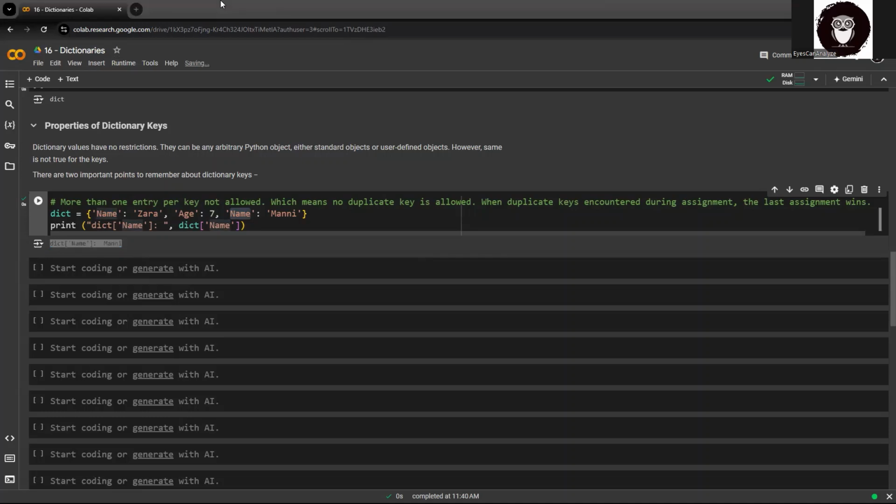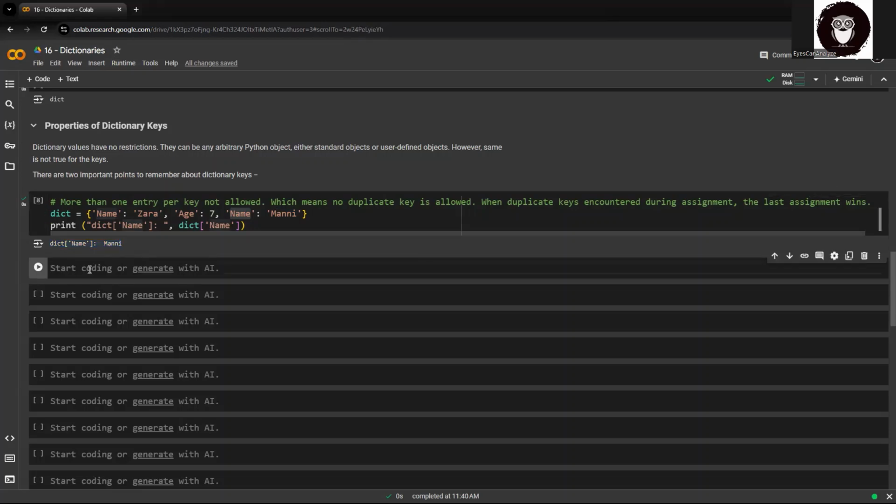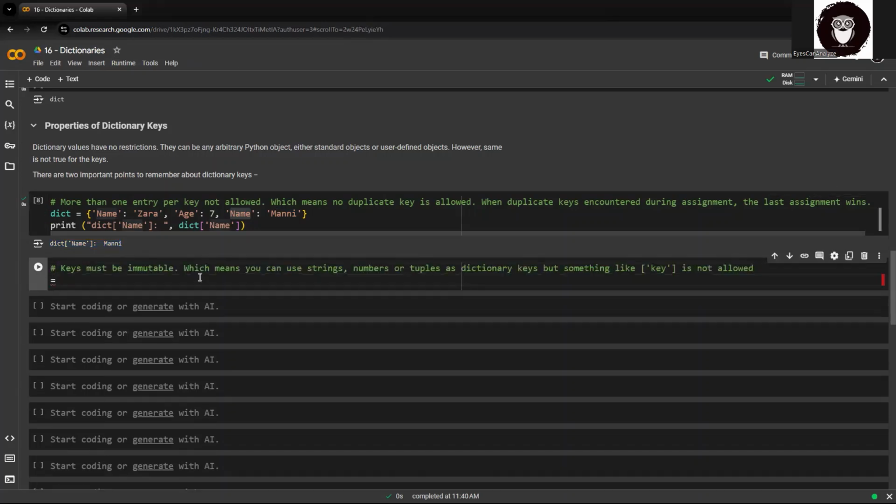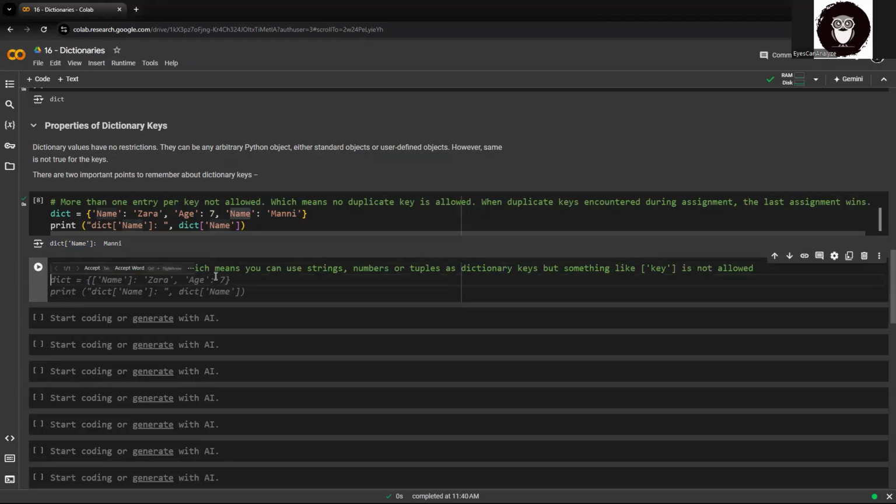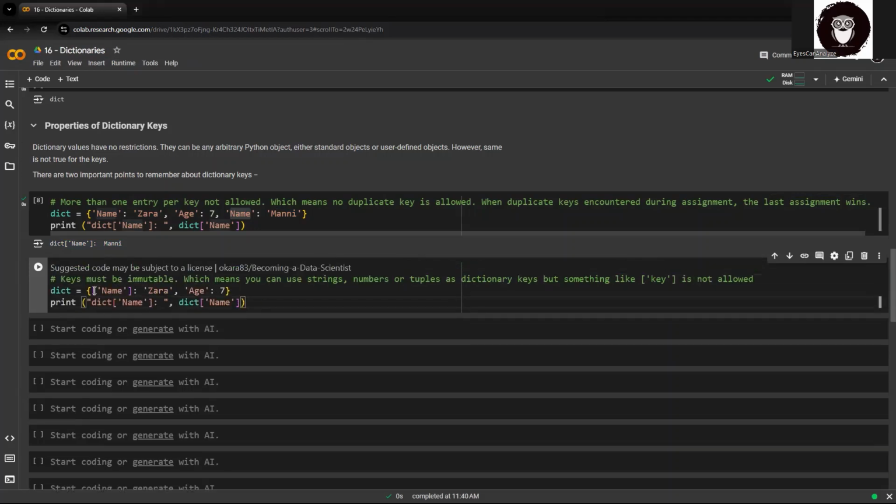Another rule that you need to remember very carefully. I'm taking this separately because it is quite an important point. Keys must be immutable or it will give you a type error. I'm repeating this again because we have covered this in my above examples as well. So suppose I try to pass this list as a key.